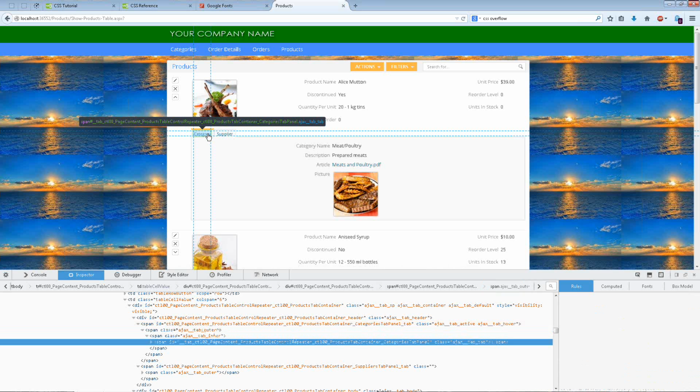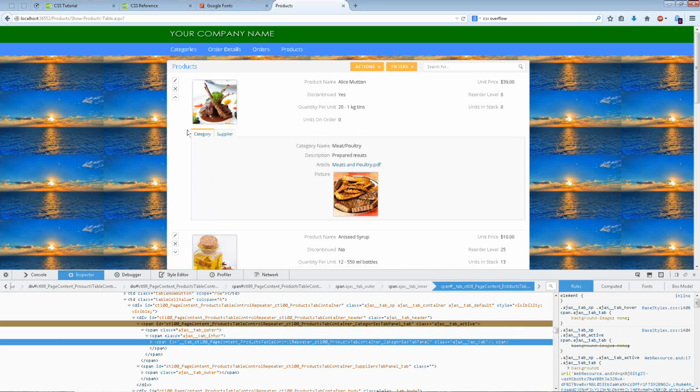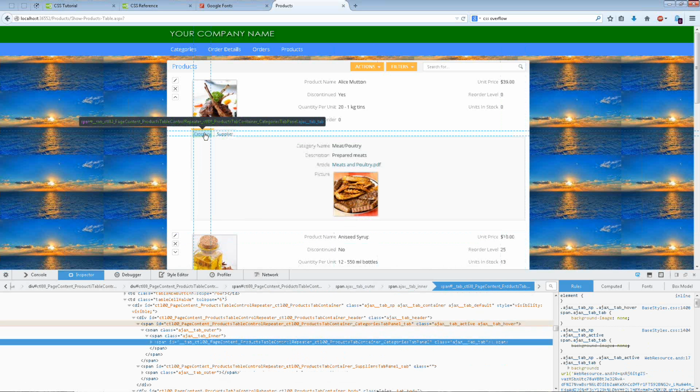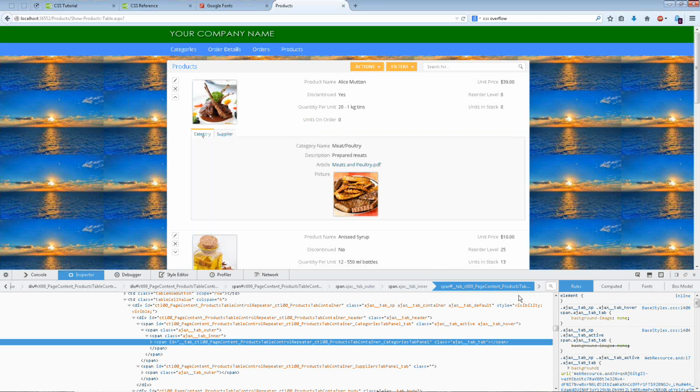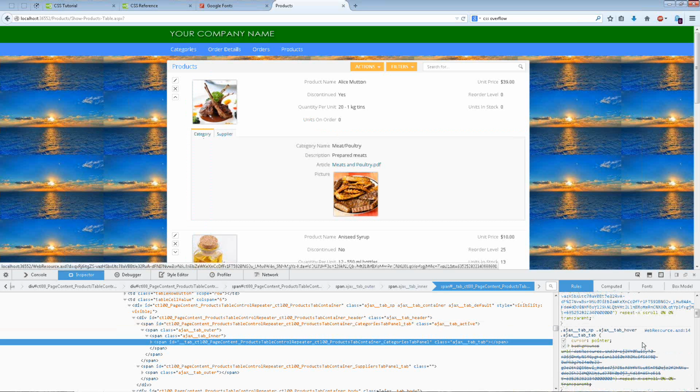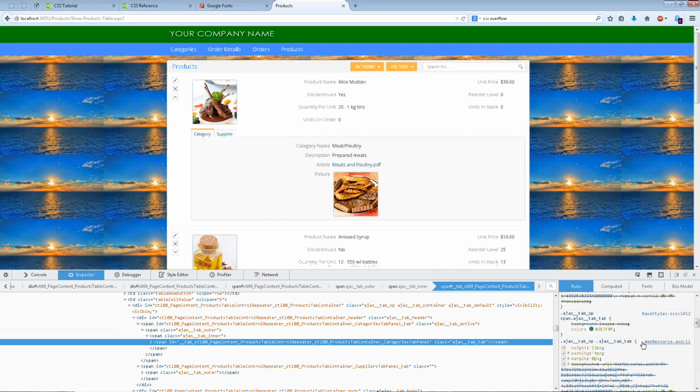So there's the Ajax tab. I apologize for the names here. This is all .NET created, so there are some really esoteric names. Ajax tab, okay. If I look here, do I see padding? Okay, so there's a padding here, and it's actually derived from a .NET CSS file, from webresources.axd.